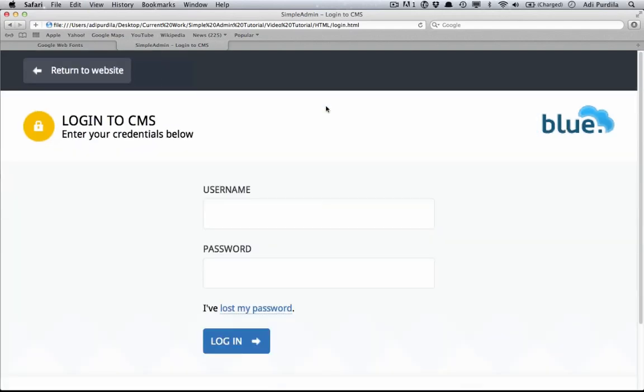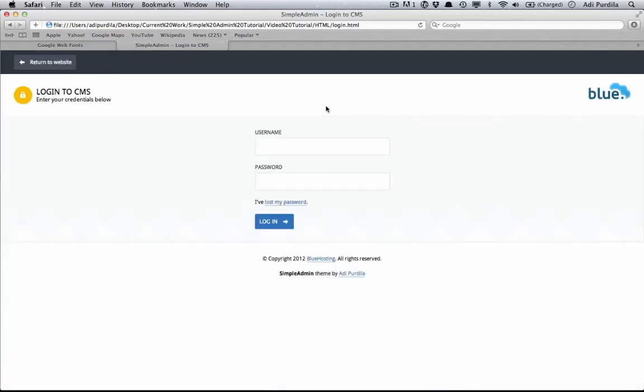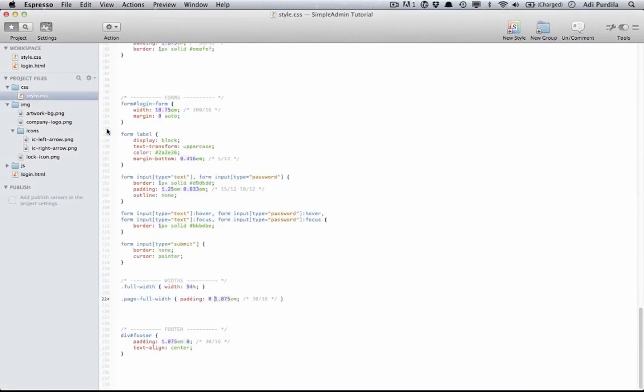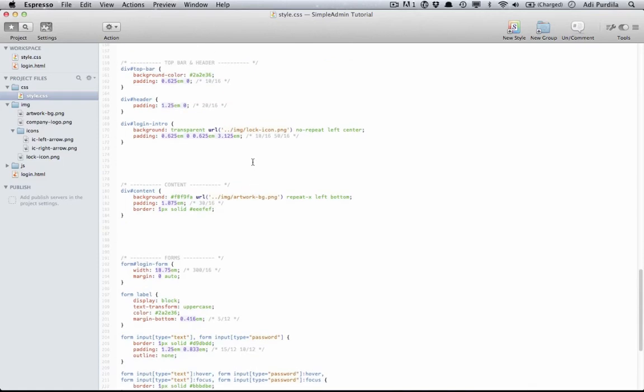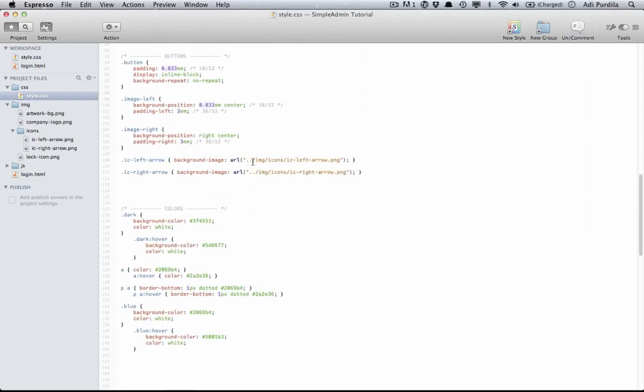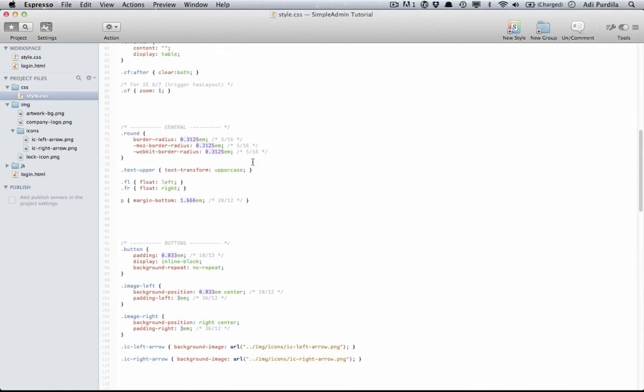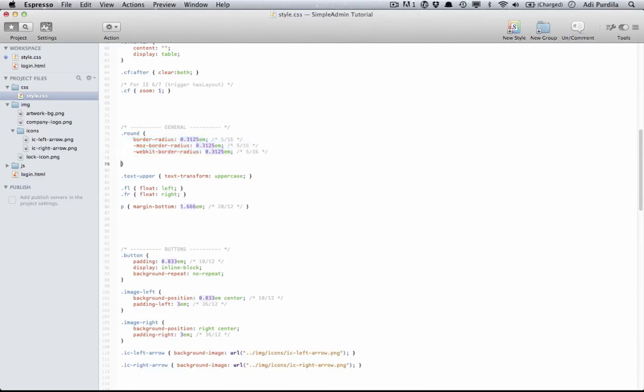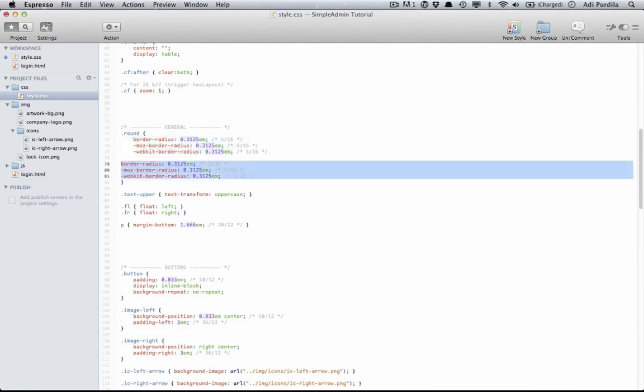So just to show you what I mean, if we change, for instance, the round corners to a fixed pixel value, for instance, copy these and change these to 5 pixels.